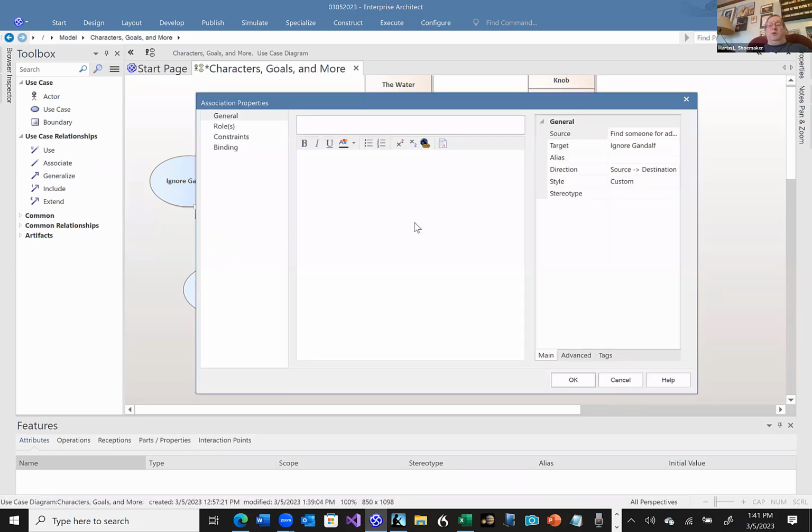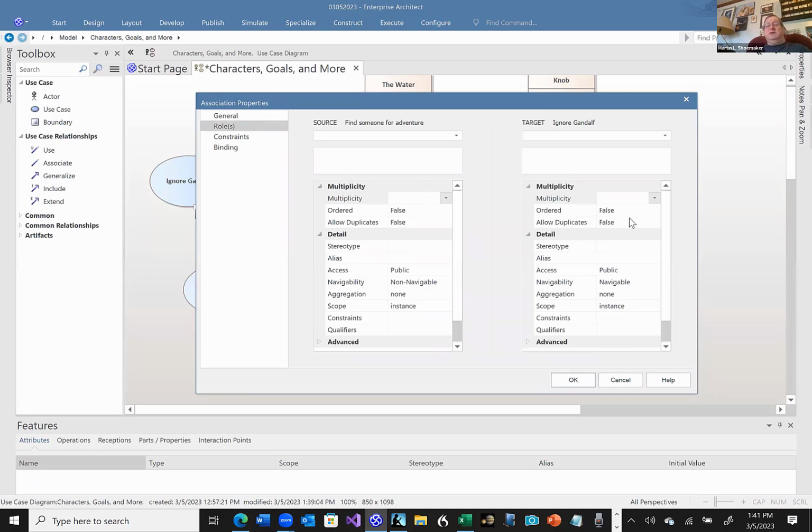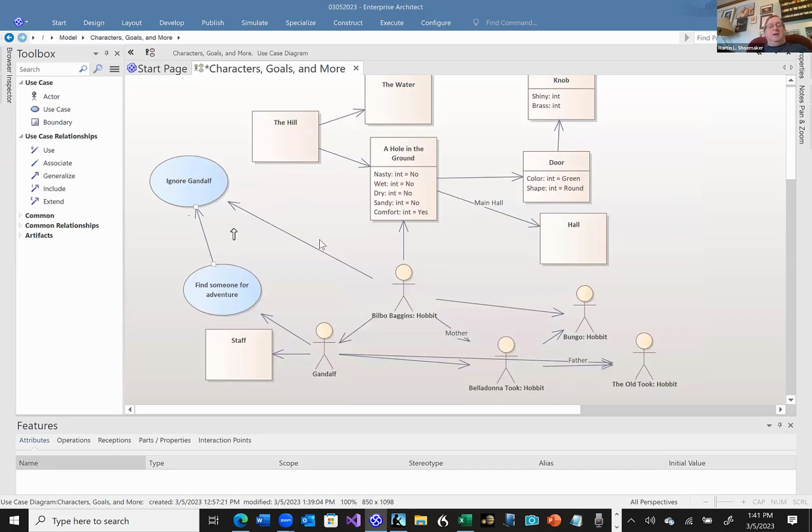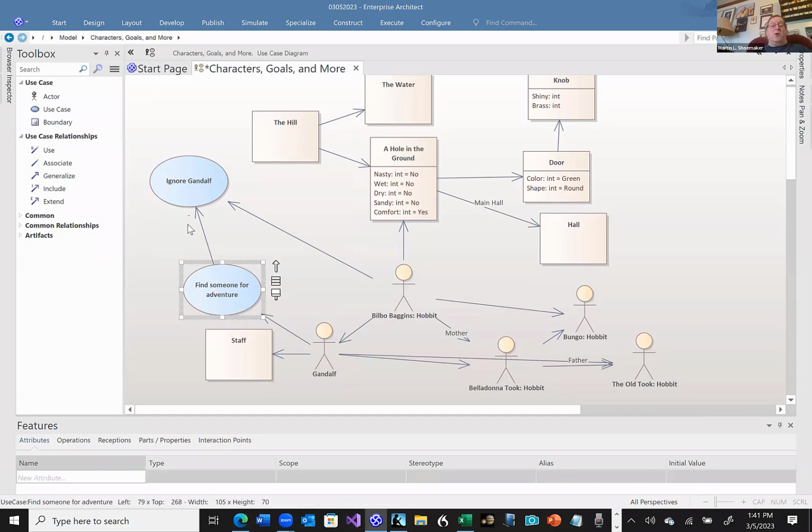So I'm going to do a little special notation on this. This is unique to me. You aren't going to find this in traditional UML books. UML, for those of you who aren't programmers, is Unified Modeling Language. It's essentially a blueprint notation for software. And I am going to add on a minus sign. Unfortunately, it's a little hard to see, but if you look really close, you can see the minus sign in there. The minus sign means this goal hinders this goal.